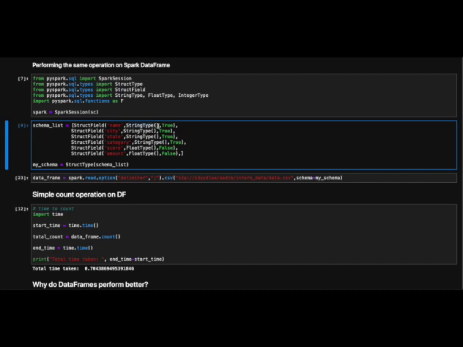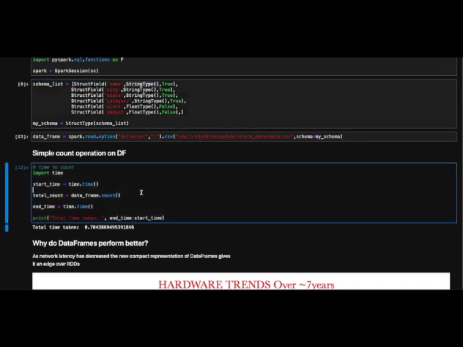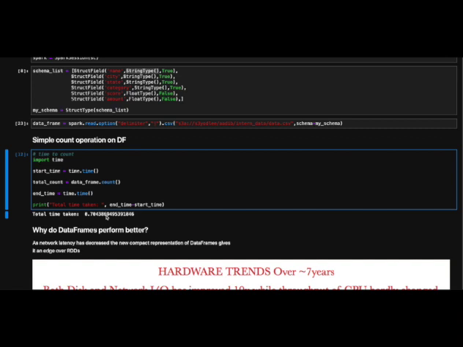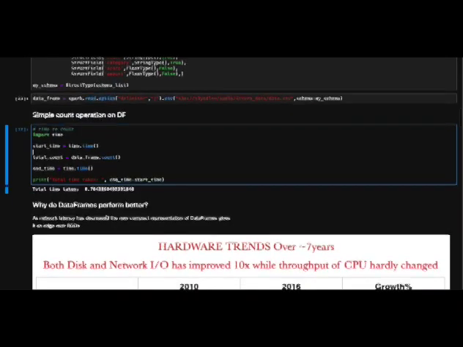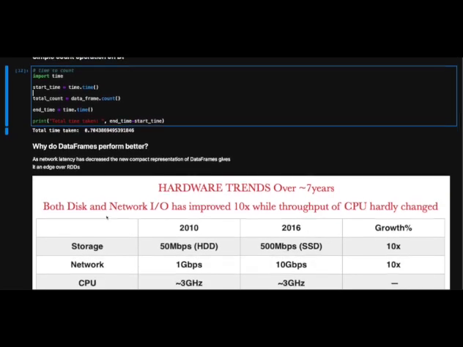This allows Spark to optimize under the hood while getting the data from S3 to my cluster for processing. A similar .count method is available in the DataFrames API as well to count how many lines are there in the file. Now as you can see, the task only took 0.7 seconds as compared to the 3 seconds with the RDD API. Why are DataFrames performing better than our old RDD based APIs?